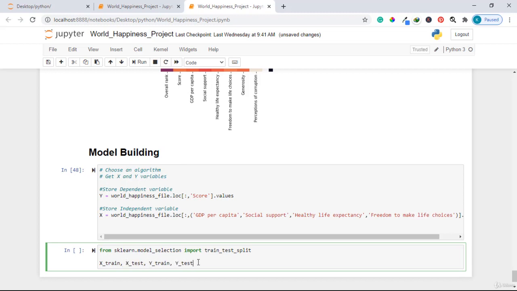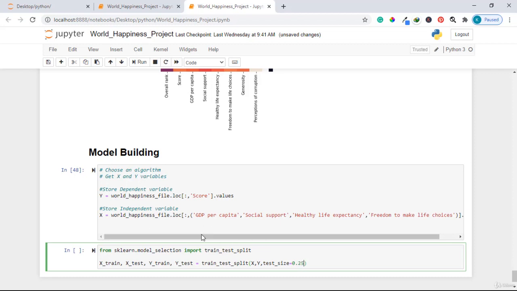So the next thing you do here is say equals, then you copy this guy up here and paste him down here like so, and put your rounded brackets. Then you pass these variables here, x, y, the next guy you pass here is the test size. Let me just write test_size.